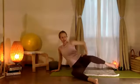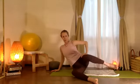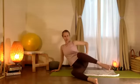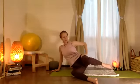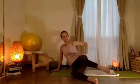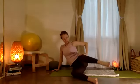And let that leg move forward. And then let the leg move back. So you're just waking up your hips. Get a little bit more of the obliques. Adelante, adelante y atrás. Good. And then from here, pause with the leg forward. Move it down and up. 5, 4, 3, 2, 1.